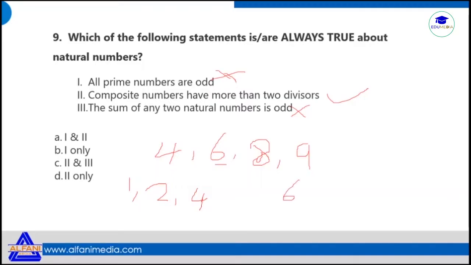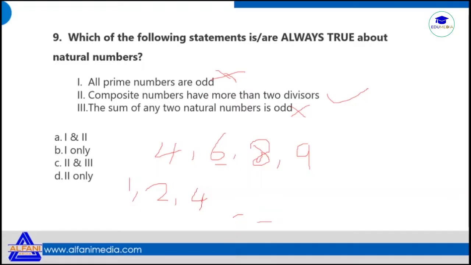When you take 6, for example, its factors are 1, 2, 3, and 6 itself. It's more than 2. So these are composite numbers. And then when we take 8, for example, we'll have 1, 2, 4, and 8 itself. So these are composite numbers, and we can have as many as them. Please don't mind my handwriting here. I wanted it to be closer to you guys. That is why I didn't write these answers beforehand. So I want us to really understand this very well.